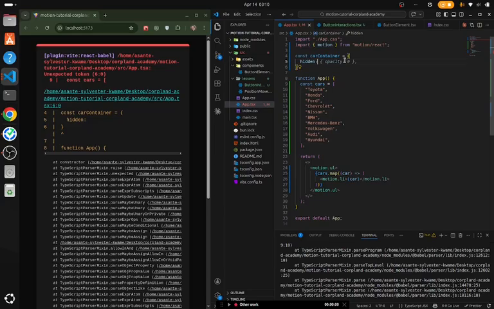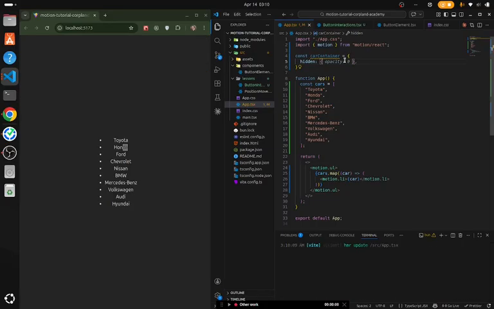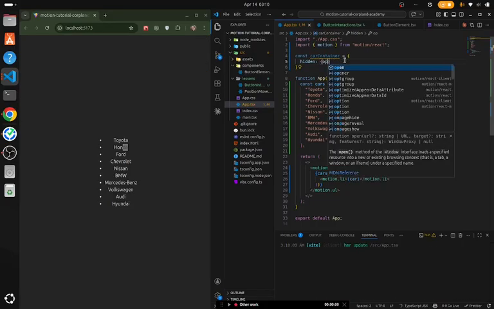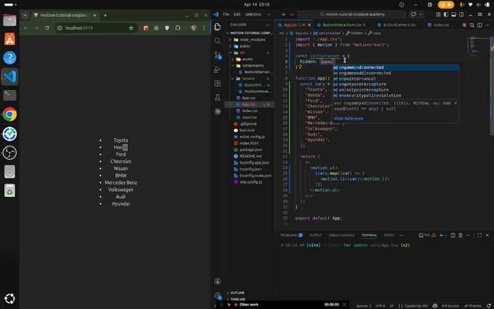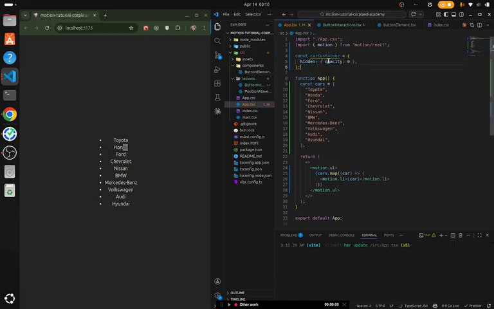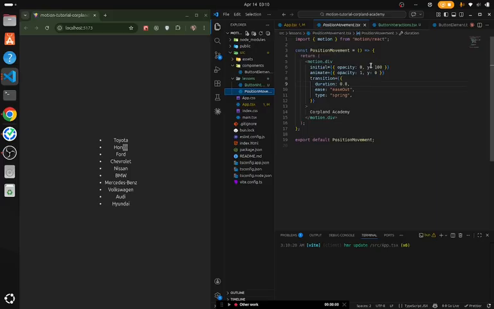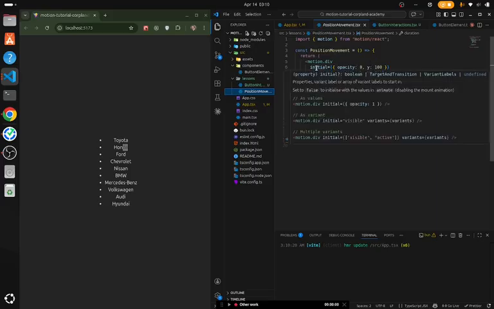So we have the opacity, and we can set that to 0, just like we did for the other one. This hidden object, just like how we defined it here, is what we are going to put inside our initial prop.